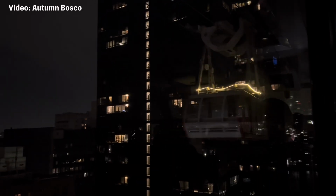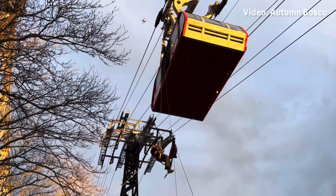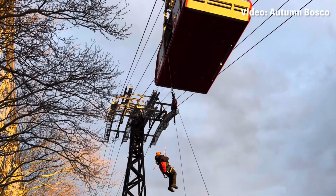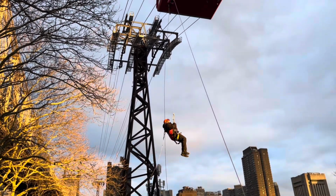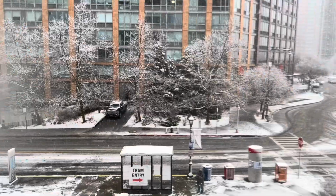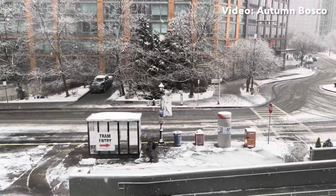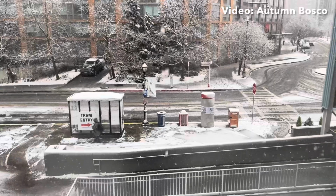In terms of maintenance, operators need to be able to fix these small bugs that might occur, especially on the Manhattan side. See, on the Roosevelt Island side, there's always a mechanic stationed that can take care of things if necessary. But on the Manhattan side, there is no mechanic, so the operators have to fix things themselves. This can include resetting the variance valve or resetting various emergency stop switches.